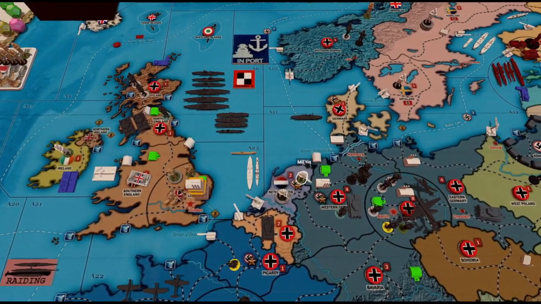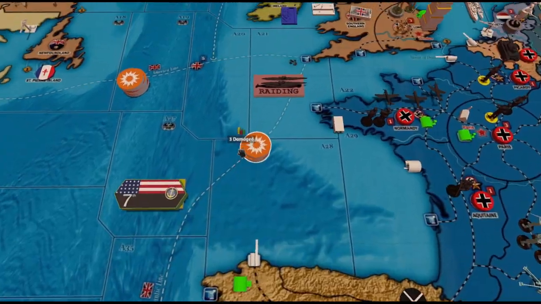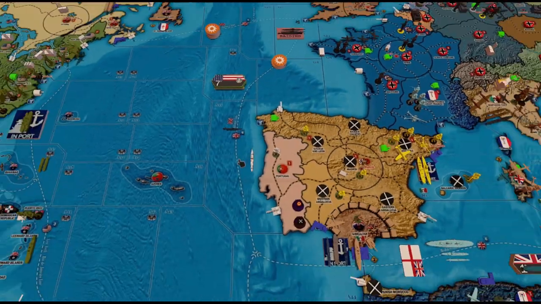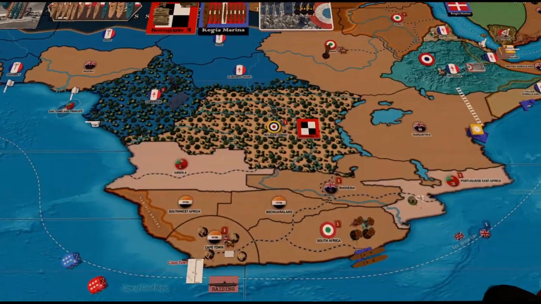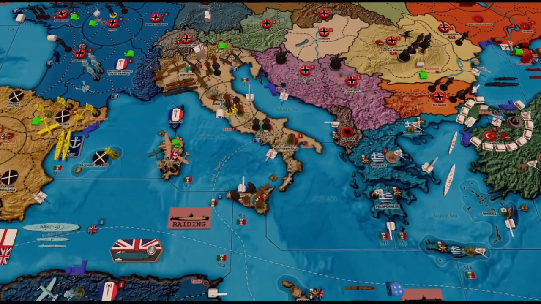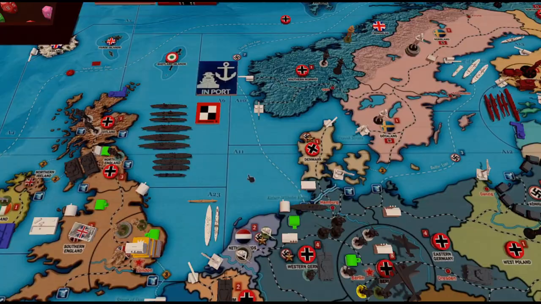All right, gentlemen. Oh, this guy's in port here. These guys are not in port. These guys don't need to be in port, but you know what? We're gonna leave them there. This guy doesn't need to go in port. That guy's in port. Those guys are in port. These guys are up here. Yeah, I think I'm pretty happy with that.